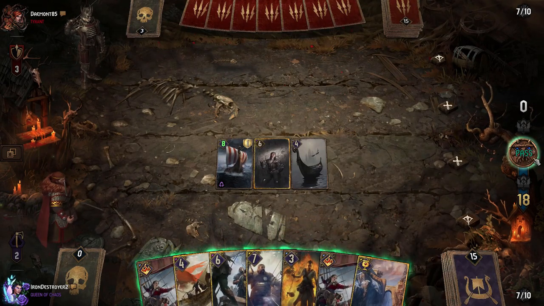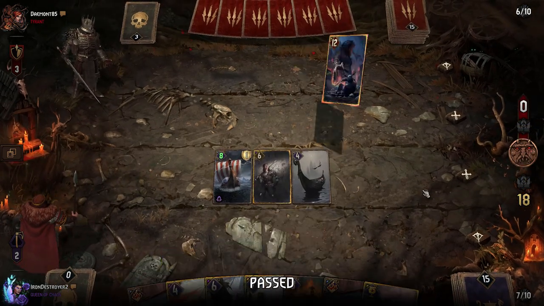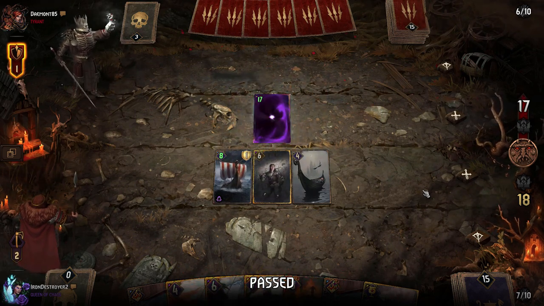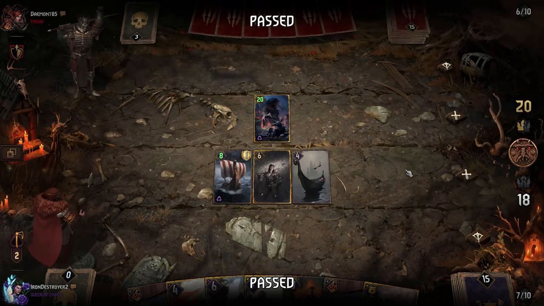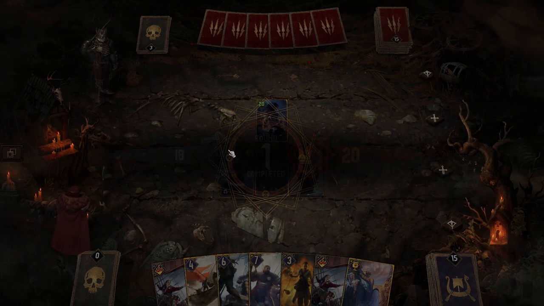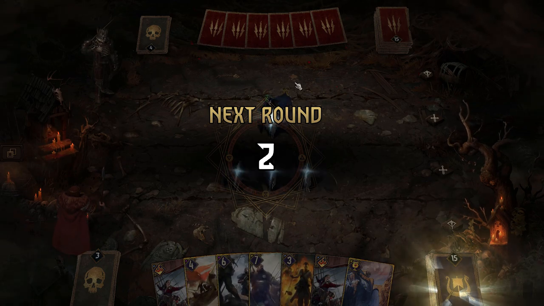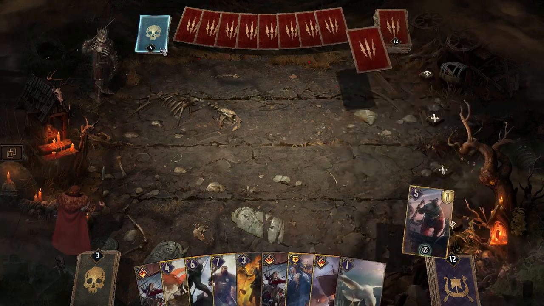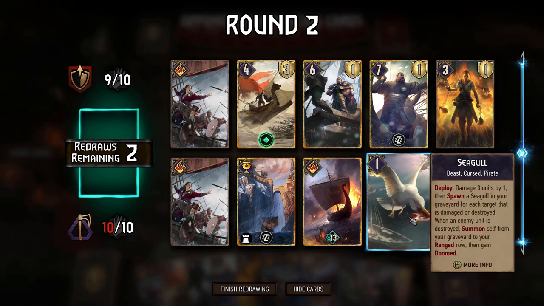We might have to pass here. See, all this is value from damage. Old spear tip. Triple leader. We'll let him have it. The problem with that round is we had two abordages, which we can't play if he's just discarding his units. Otherwise, we'd have been in a much better spot.